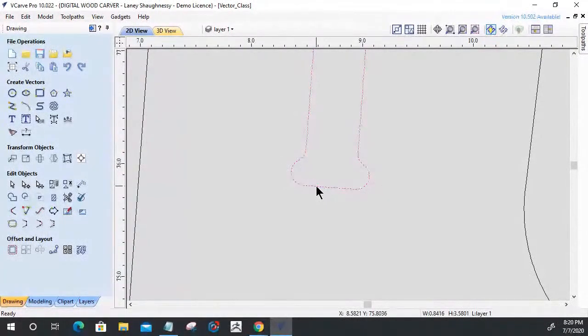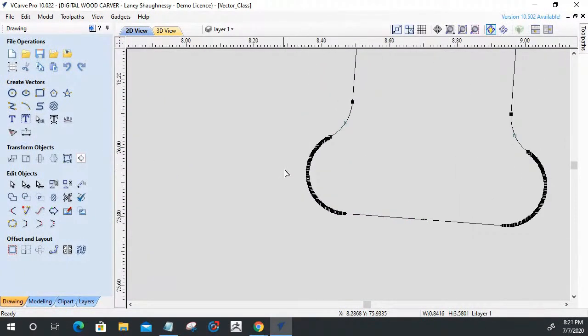N is the keyboard shortcut for node editing, so you don't have to keep moving back and forth. When you select the vector, N is the keyboard shortcut for node editing. D for delete multiple points. If you hover your mouse over a line and hit the D, that's delete span. So when you have multiple points selected, the D key is to delete those points. But when your mouse is over a line in node editing mode, that is the keyboard shortcut for delete span, right? So keyboard shortcuts, we can kind of get quick about it.